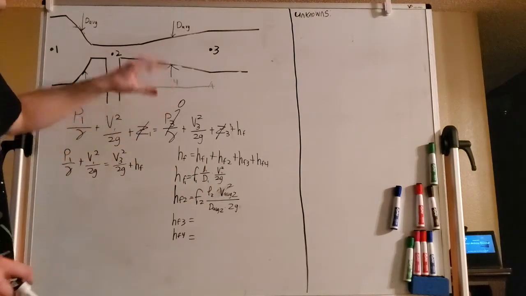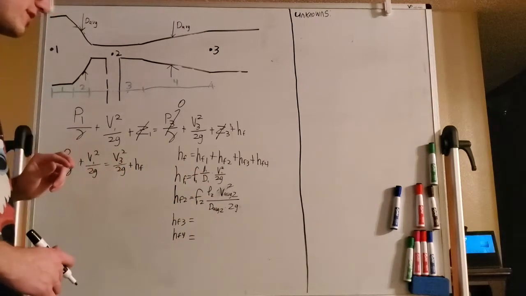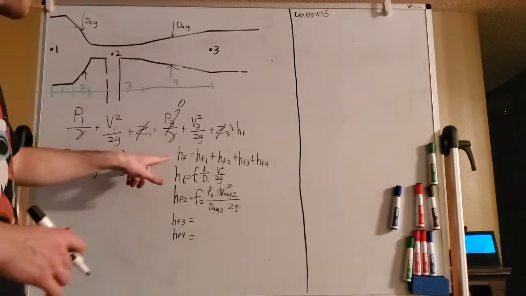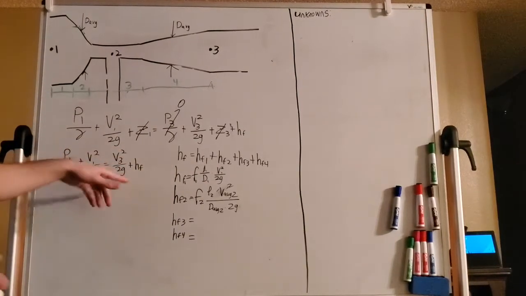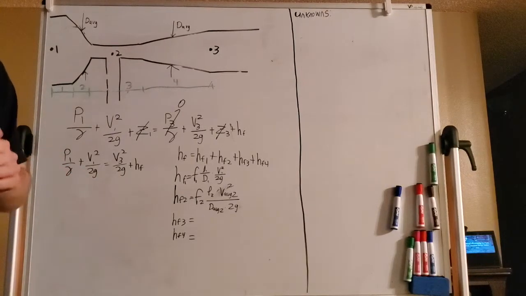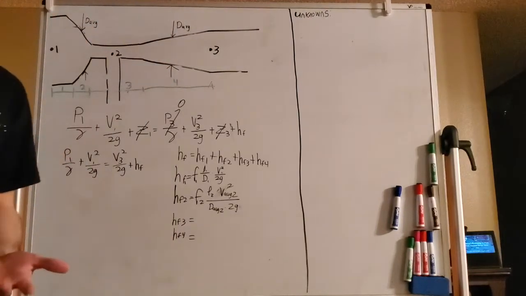But for section 4 is that expansion, so we're going to have to use the average diameter and the average velocity again for section 4. So once these values have been determined, we then know our total head loss, and the total head loss is put into this equation to solve it out completely. So this is the first equation that we use to solve our system of equations that we're going to get after we generate our other equations.